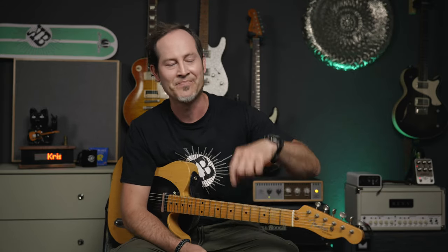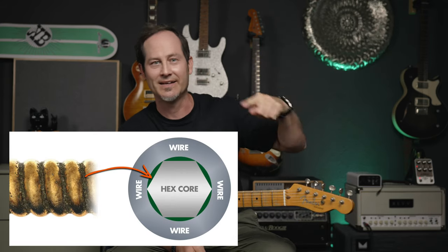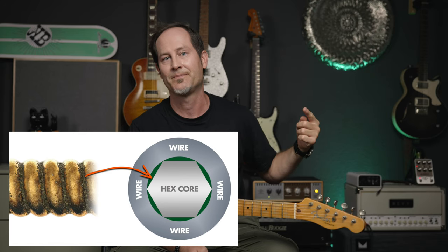So before we get into the first comparison round, let me just walk you through the situation here. The modern standard string type is the hex core string, which means that the wound strings on an electric guitar mostly are going to be the EAD strings, sometimes the G as well, if it's a thicker gauge. On basses, all the strings, and on acoustic guitars, mainly the EAD and the G. These strings will have a hexagonal core, and then you have the wire wound around it, right?